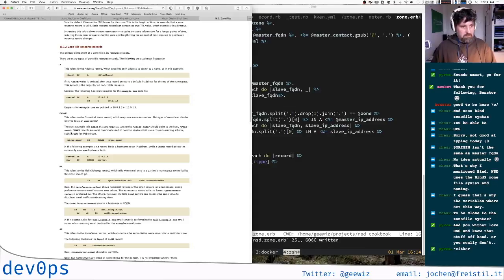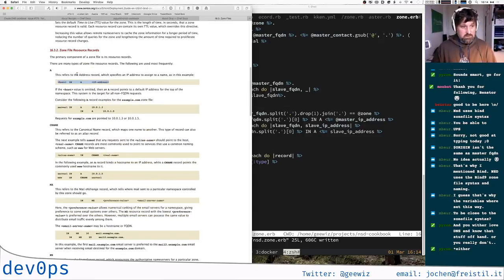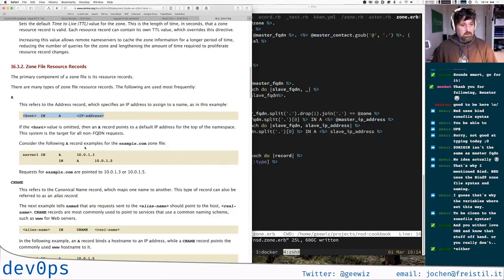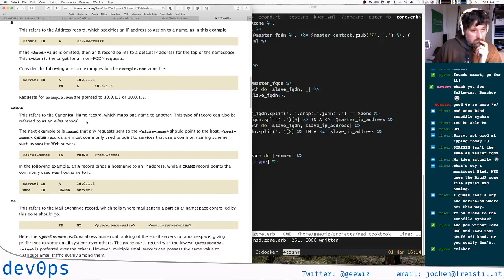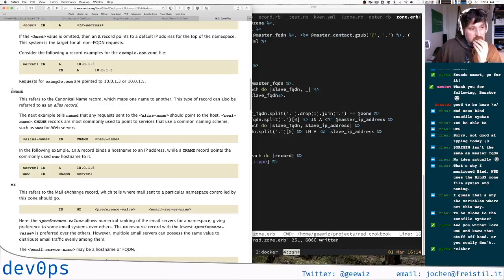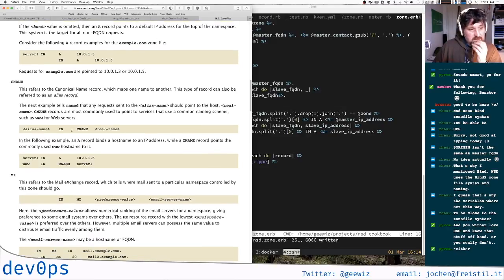Fine. Okay, let's take a look at this. So that's how an A record looks like. I'll make this a bit bigger so you can read with me. Host, IN A, and then the IP address. Then we have CNAMEs, which is name, CNAME, and then the real name.